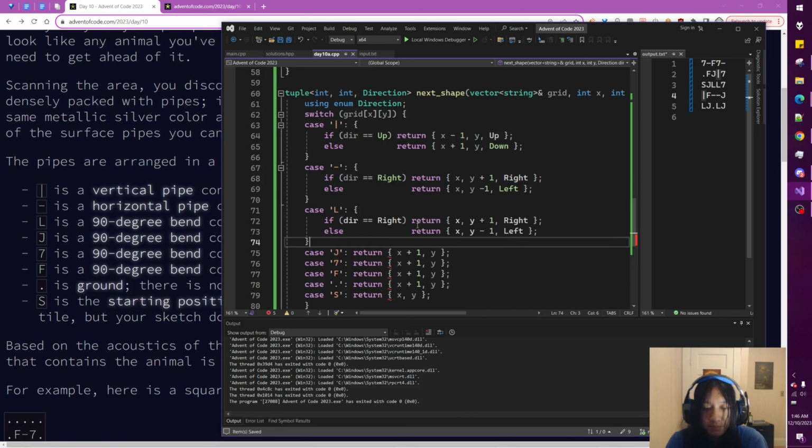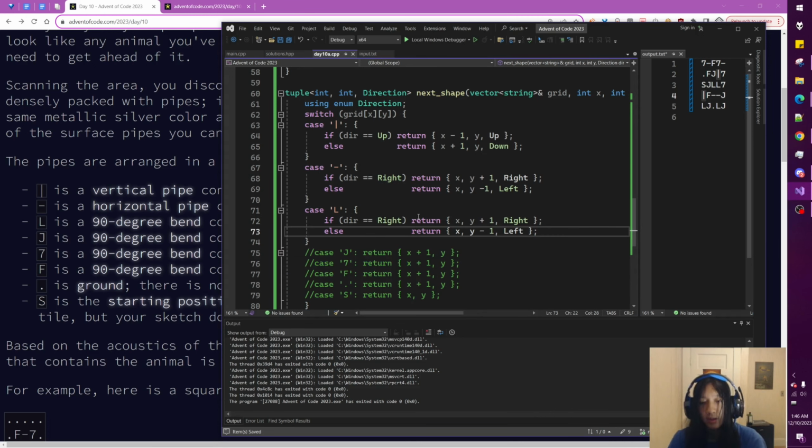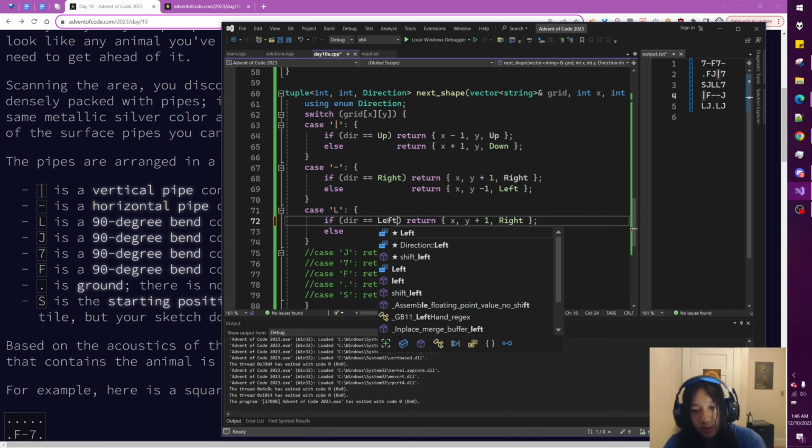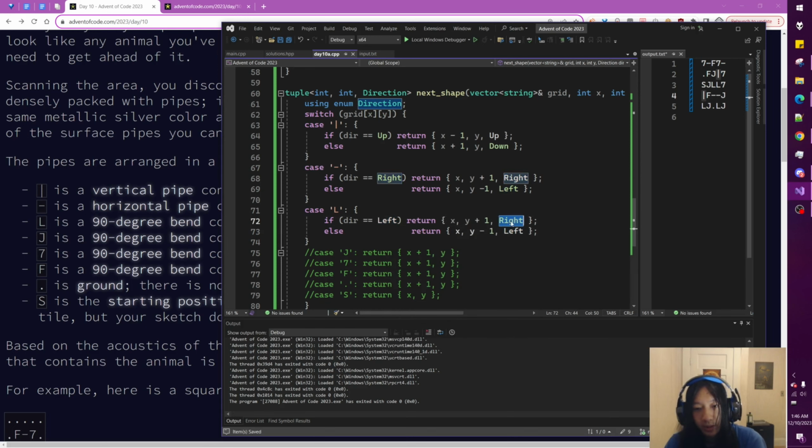So the L case is, well, let's mute these for now, they're giving us errors. The L case is if we're going left, then we actually end up going up.